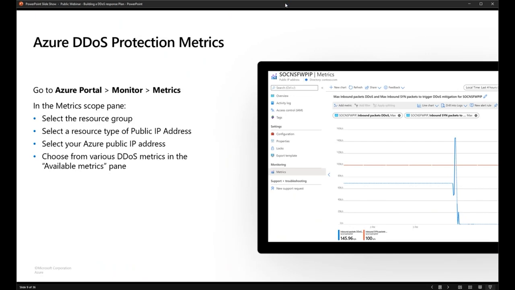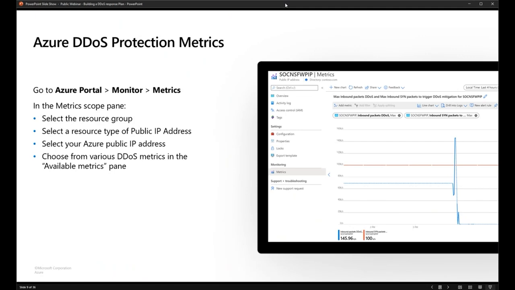As I said, it's important to find the key indicators of when there's an attack, and also to understand how Azure DDoS protection works, because the DDoS protection on Azure is not an inline DDoS protection. What that means is that it will only start mitigation when a specific threshold is met. So we have three different thresholds for that.